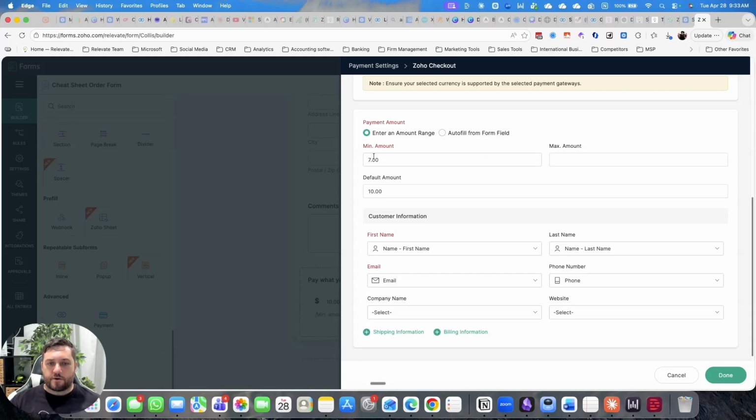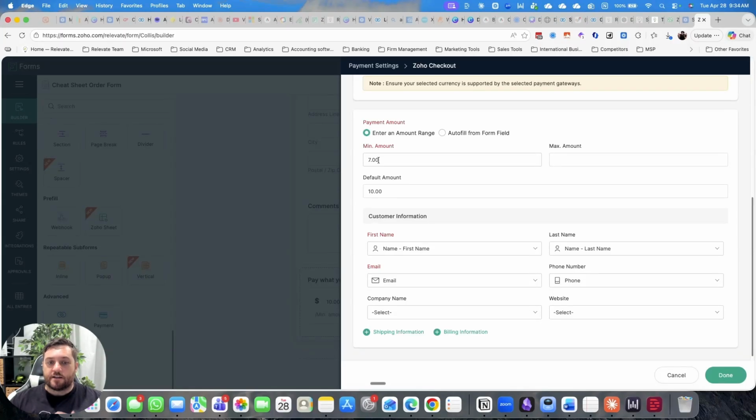And so I've put in here an amount range. So let's just say, if I'm going to take a donation, I don't want to take any less than $2, because after you've got your platform costs, your credit card charge fees for Stripe are, for most on average, about 30 cents plus 1.75% of the transaction value. If you charge any less than $2, you may as well not bother. You're not really going to get anything. So you want to put a minimum amount in there. You can't really put zero. I think the minimum actual transaction that you can do in Stripe is $1. So it just needs to be more than that.